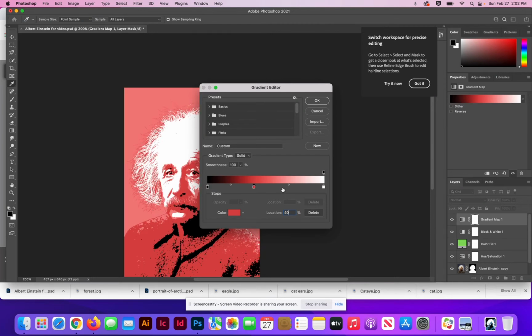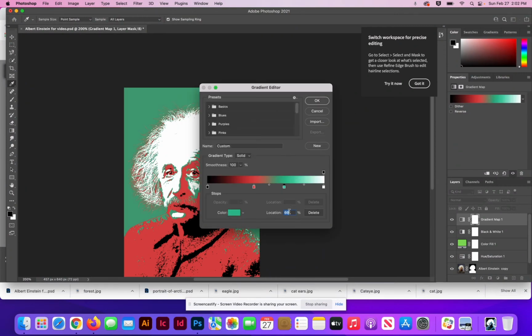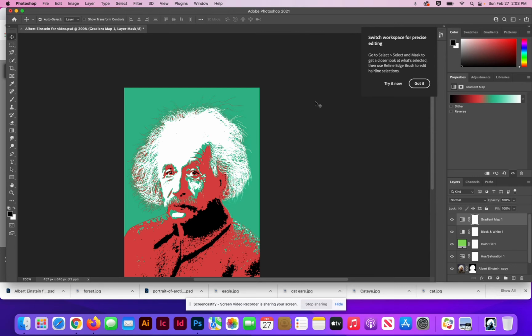Now we're going to add another color. And let's remember our color wheels. We'll go with a green. That'll be fine. And we'll put this location at 60%. Okay. So now we've got some interesting colors going on.